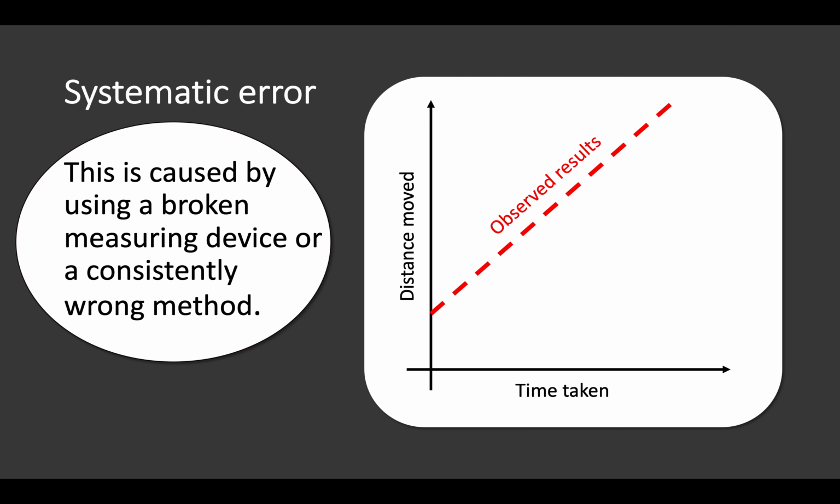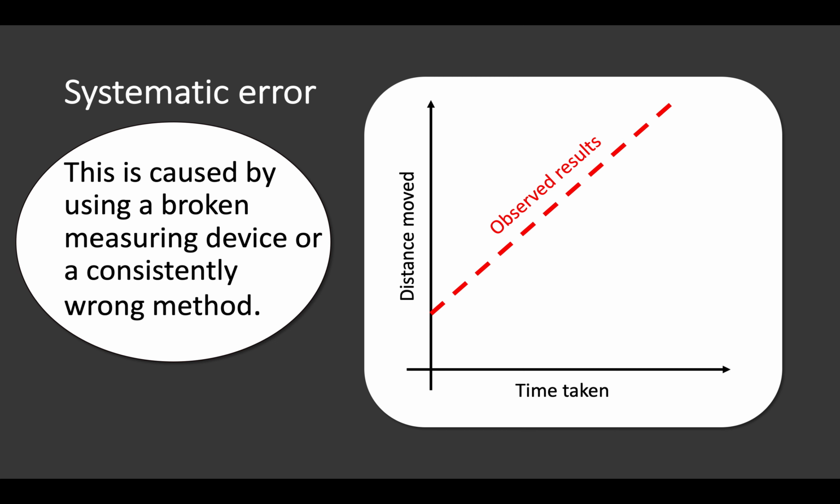Systematic errors are very hard to spot. They're not like random errors. Random errors, you can kind of see that they're there because when you plot them, they spread out. Systematic errors, about the only way you can tell is by being really careful, by double checking your data, and occasionally by looking at graphs and noting that something is wrong. For example, we'll look at graphs in more detail later, but suppose I was plotting an object's movement and it's traveling at a certain speed, and I plot how far it's moved at certain times after it started moving.